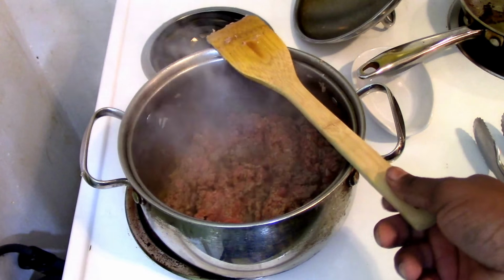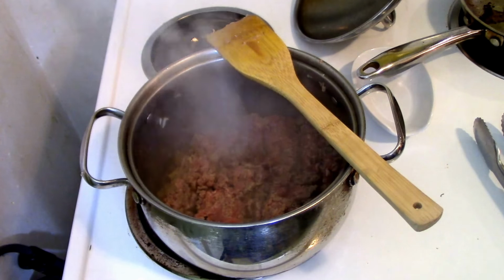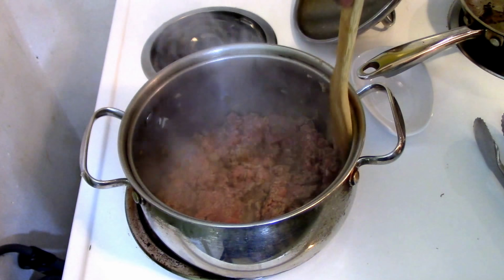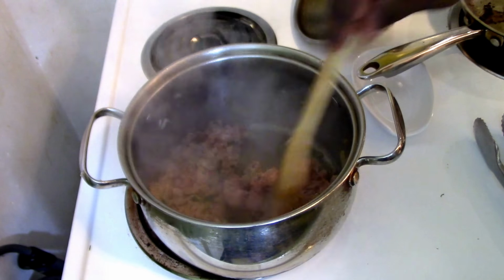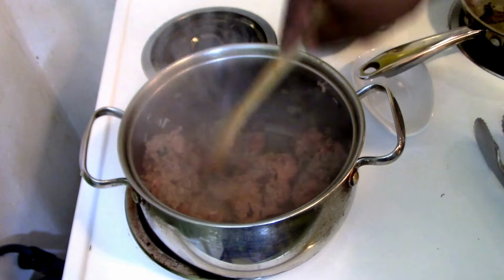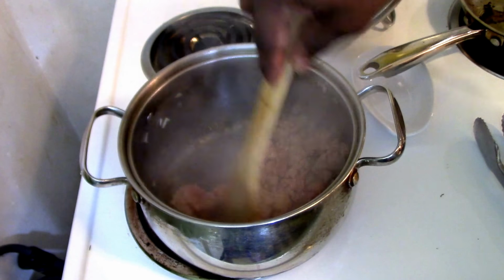Let that sit for a minute. Brown it all the way through. Make sure everything is cooked before we add the sauce.